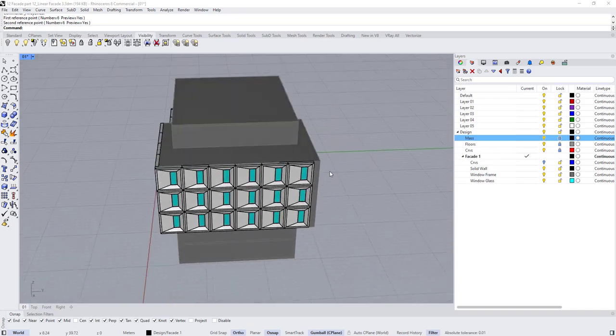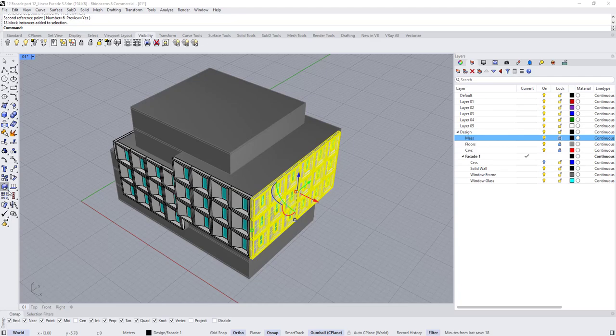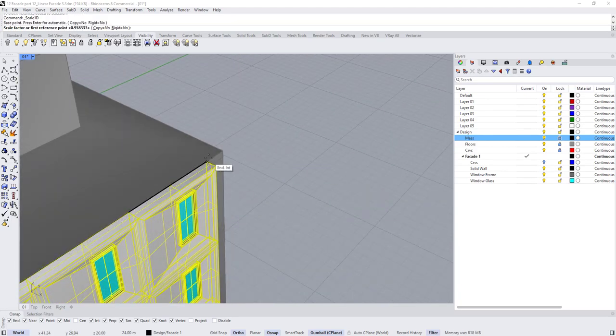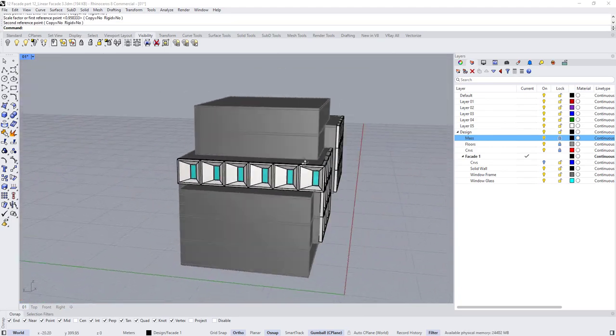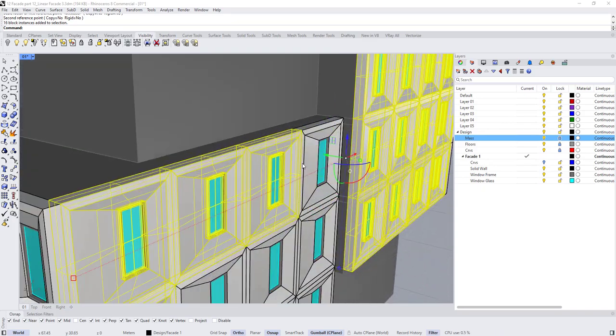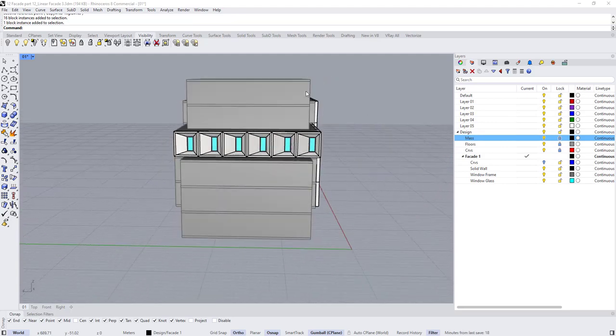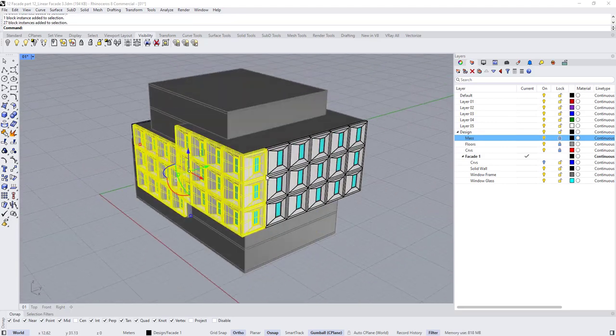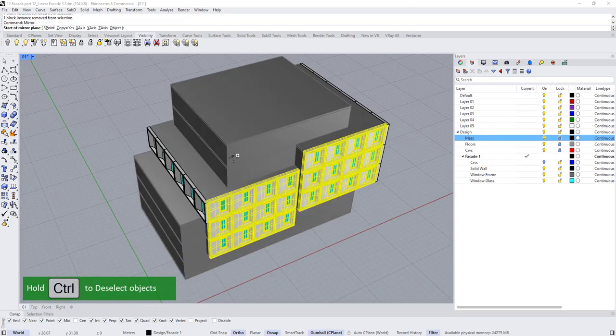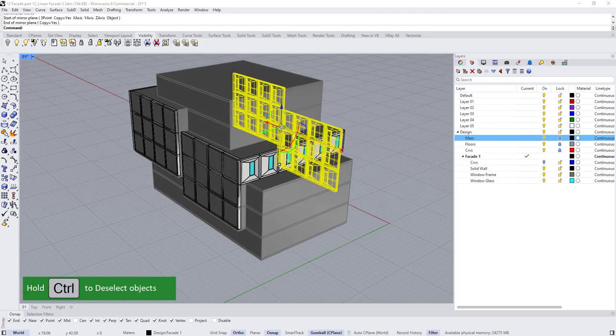Oh yeah, this one is a little bit larger, so I'm going to select all this facade, scale in one direction, from this point to this point like this. We need to mirror all of this. This one I'm going to copy after adding details, but you know what, let's just do it right away. So I'm going to select all of this, hold Control to deselect this, type mirror, let's snap here to the midpoint and create a mirror like this.